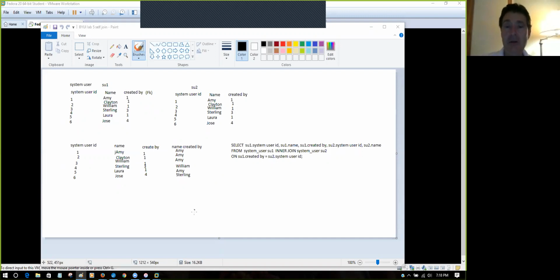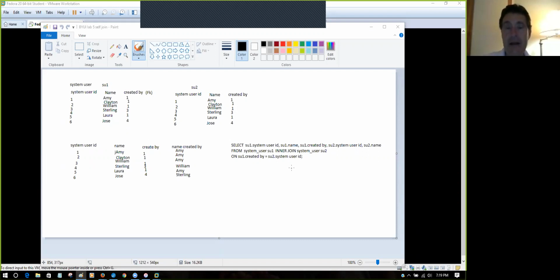Now 3B, in 3B you're doing the same thing. It's another 2-table join with the system user table, but you're looking at the last updated by rather than the created by. That's the difference in 3B. And again, this is just pseudocode to show you as an example how to construct that select statement and that join. So you need to figure out exactly for our tables the right table names and the right structure, right? How to code up that SQL statement.